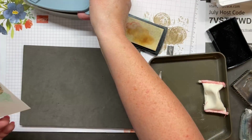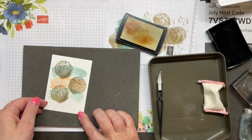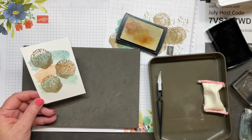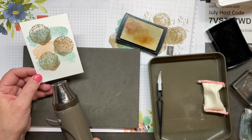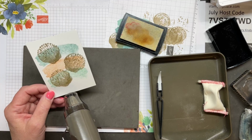I'm going to cover up my embossing powder and move it out of the way, because that's another thing you don't want to do. You don't want to have that embossing powder open. If you're using a ceiling fan or any kind of fan near your workspace, make sure you turn off that fan. The other thing is your heat tool blows air, and you don't want it blowing around your powder when it's open like that.